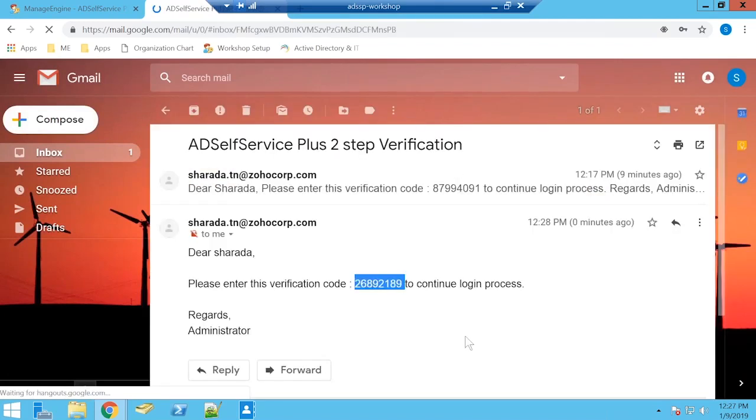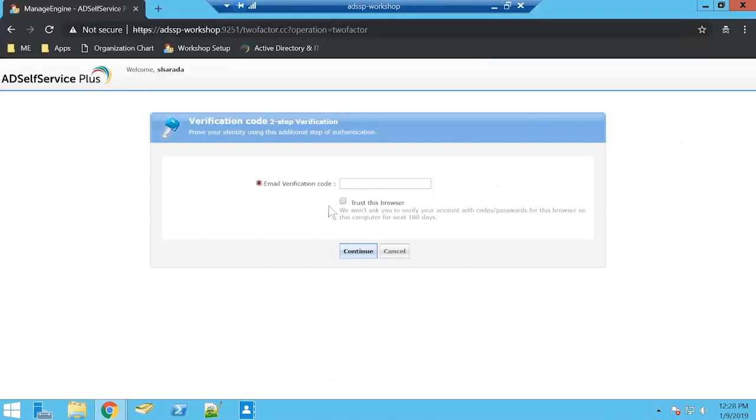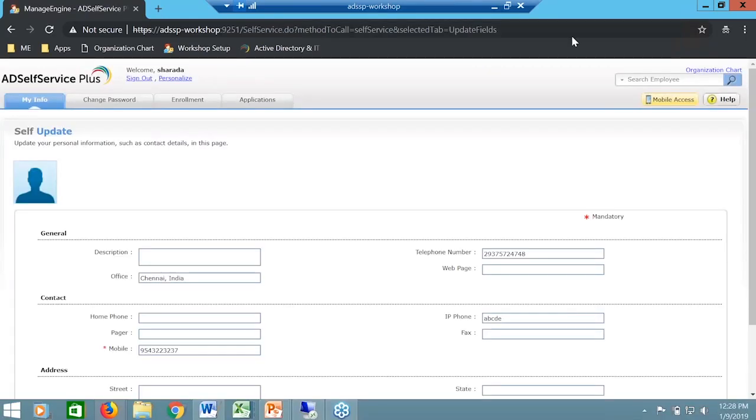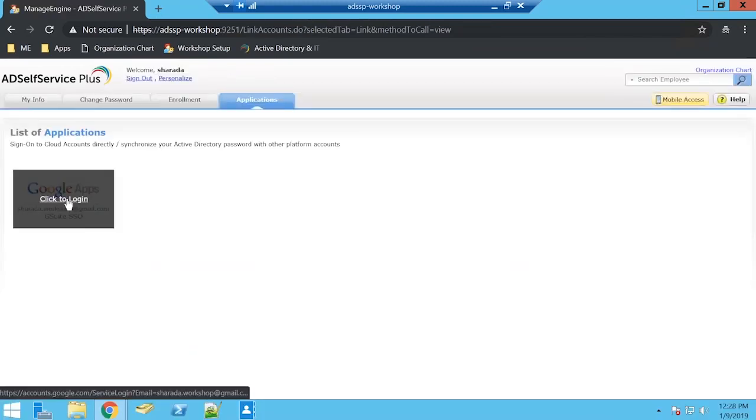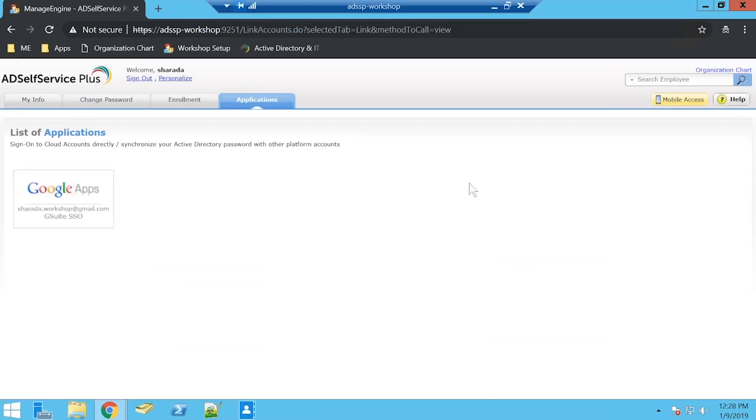And copy the code and paste this. Paste the email-based verification code, trust the browser, continue. And in this way, I, as an administrator, am ensuring that when users log in and access their single sign-on enabled application from this one-click access portal, they are doing it in a secure way.